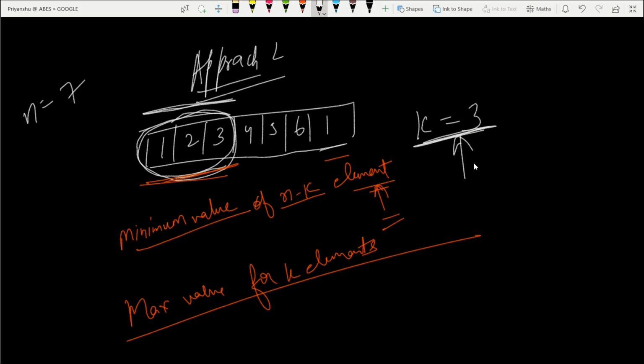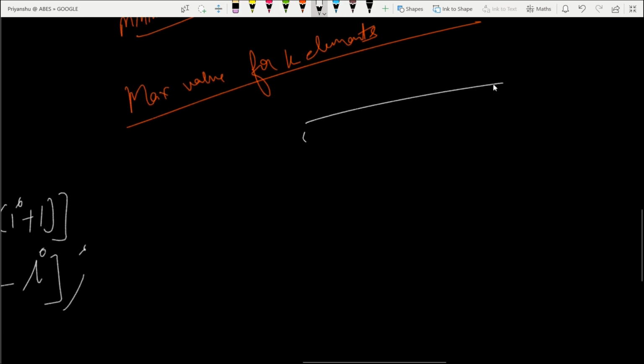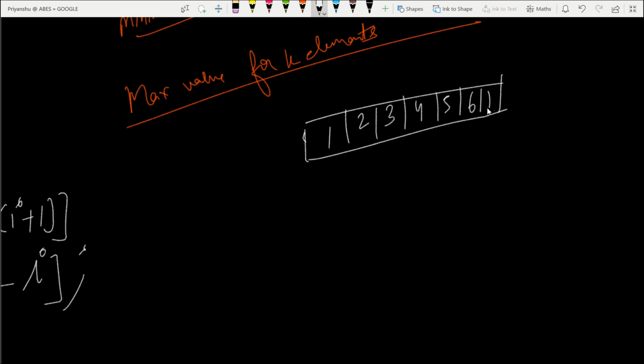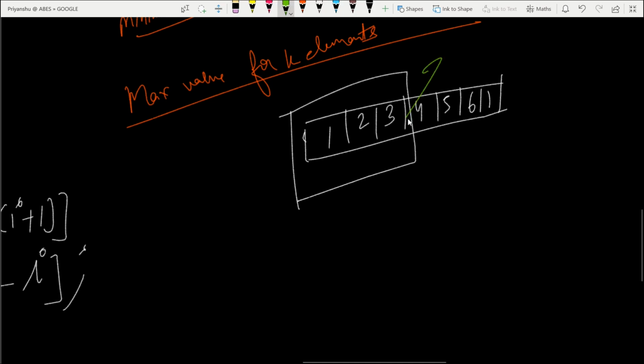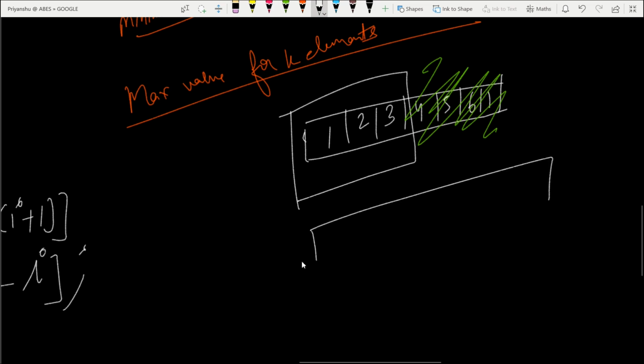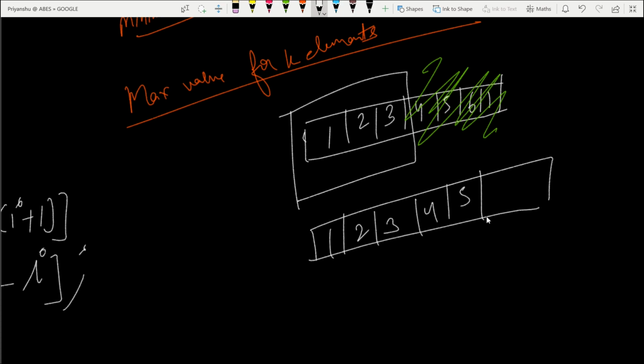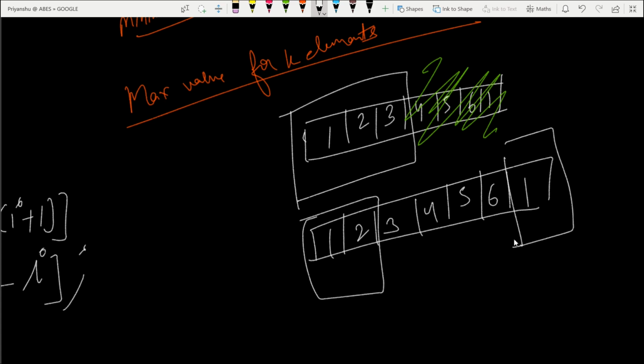So if we draw the possible conditions, it would be more clear. One of the possible conditions should be, we have this array and we have our sum as this. Okay, take a look at this array. At each condition, take a look at this array. One of the possible answers should be, if we have these two, and this one. Okay, we are left with these elements.